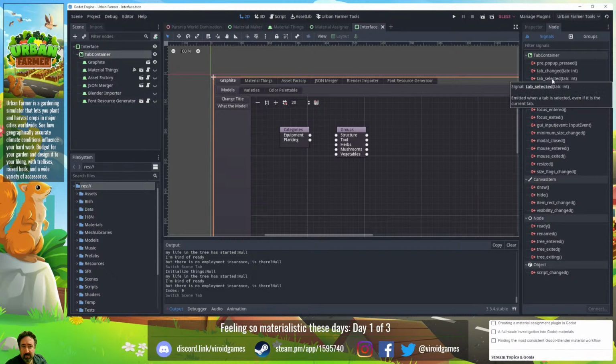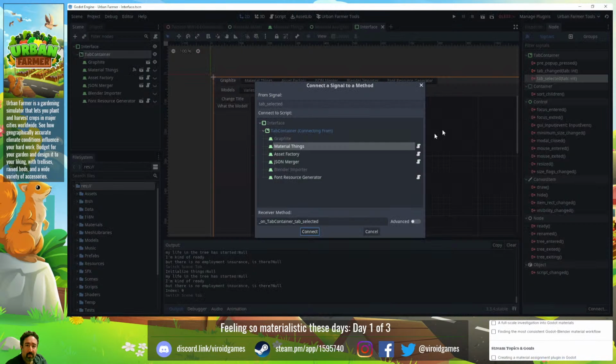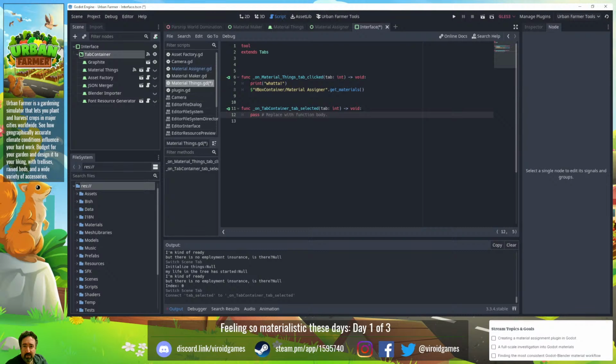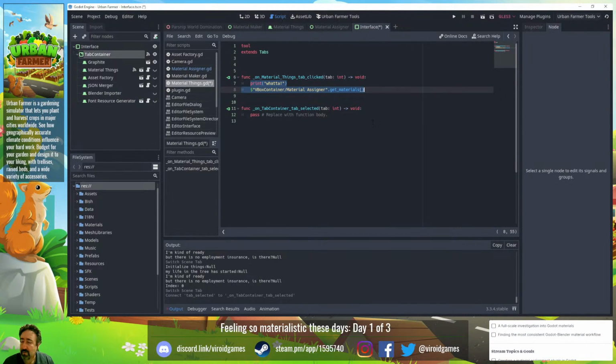Tab select is going to be looking for the index. So you need to, we are actually writing it into several things. On tab container selected. So we are essentially, well, whichever tab is selected, it's still going to do this.